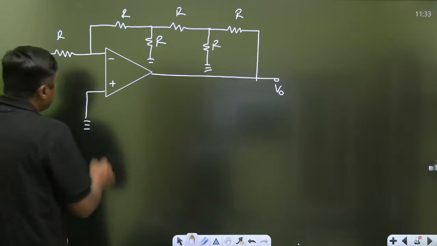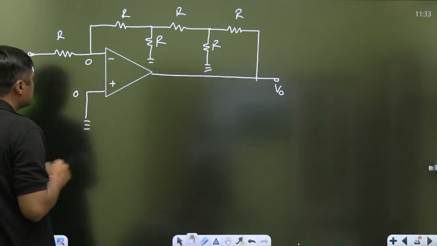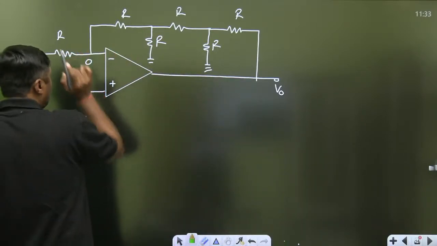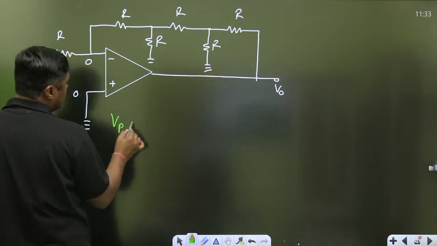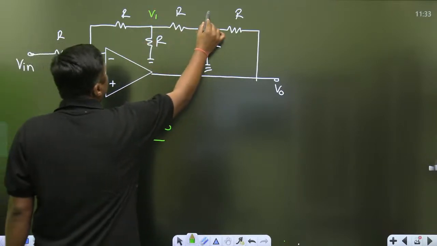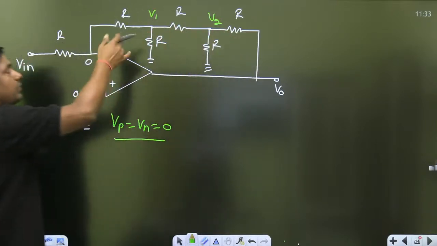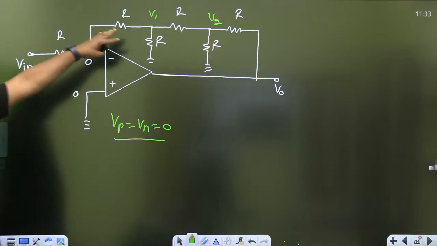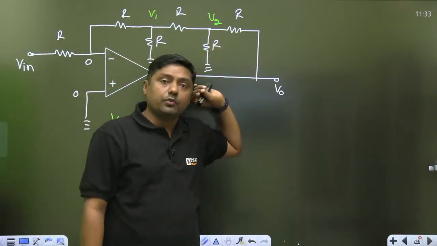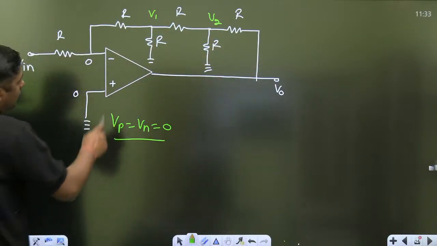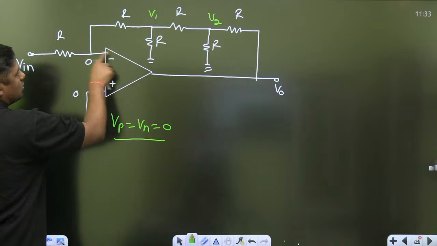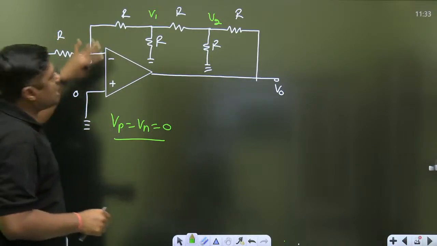Second way, always remember that this is the virtual ground. Your answer is correct, I am just giving you the hint. For new students, always remember there is a virtual short concept: Vp is equal to Vn is equal to 0. Now let this voltage be V1, let this voltage be V2, and this is the final V0. By applying KVL, you will get the answer. First V1 in terms of Vin, then V2 in terms of V1, and third V0 in terms of V2. Second method, watch this. These two are in parallel. This is the ground, this is the ground. So what is the R equivalent, everyone?